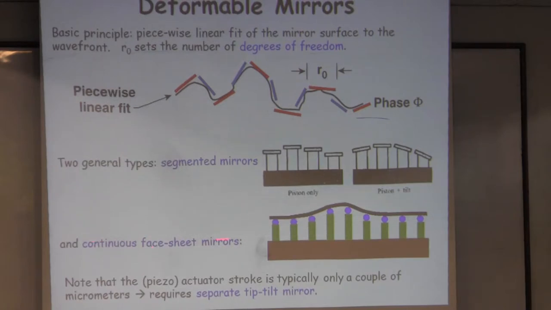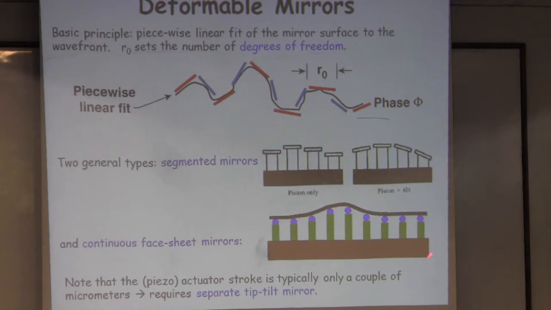You can also do this: say you have a base here, some material, just some metal, and then there are piezoelectric crystals here. You know what piezoelectric crystals are? Those are interesting, nice crystals. You apply a voltage, and they contract or expand. So you have control over the length, not by much, but we only need a little. We were talking about distortions at the level of a wavelength. We don't need a mirror that moves up and down by a centimeter. We need a mirror that just moves by a few micrometers.